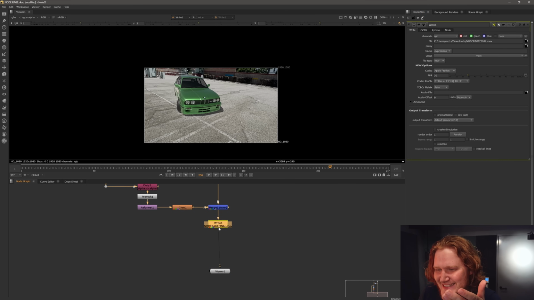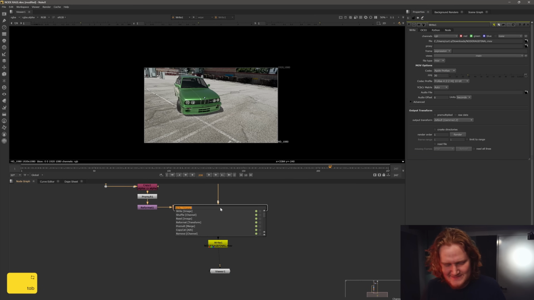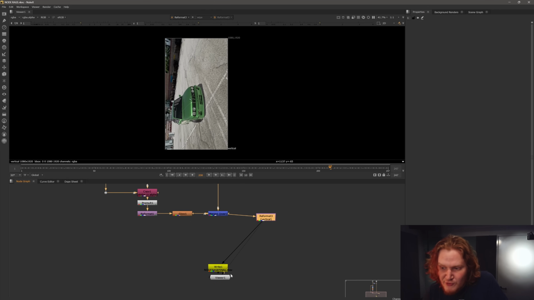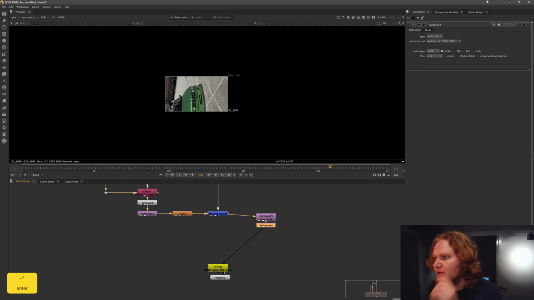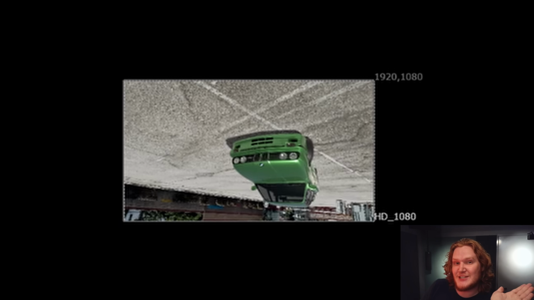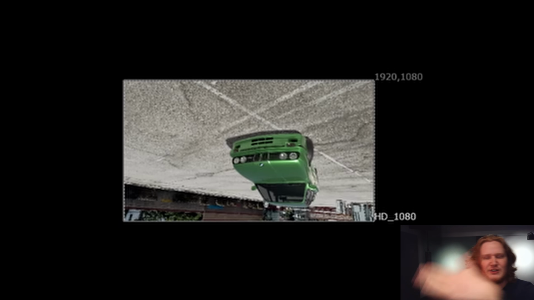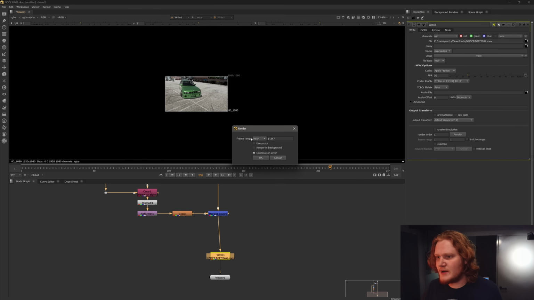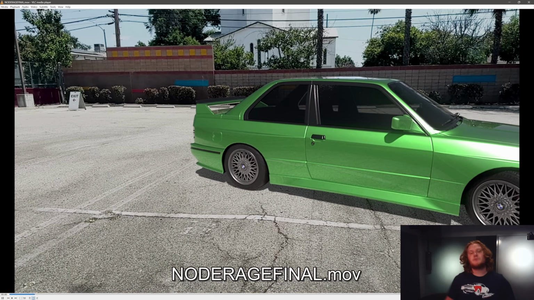But also real fast, just in case you had a vertical video and your thing looks like this, all you need to do is that right before your write node, you're going to add a reformat node, set it to that root format 1920 by 1080p, and just click on turn. That's going to rotate your video before it exports it, and then on your phone you can rotate it back. I don't need that. Shwang! Save your project. So double click on here, hit render. We did it. That looks pretty good.